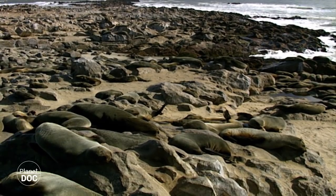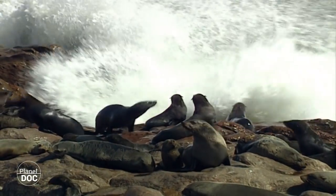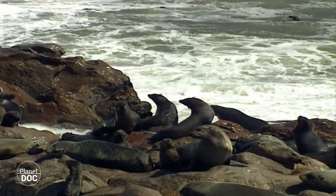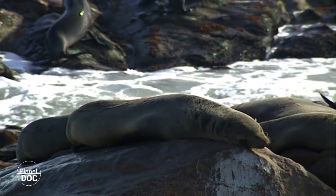There may be over one million seals along the coast as a whole. This concentration of valuable furs did not go unnoticed for long, and by the end of the 18th century, seal hunters were coming here regularly. Hunting has continued since then, but since 1991 has been strictly controlled by the Namibian government.